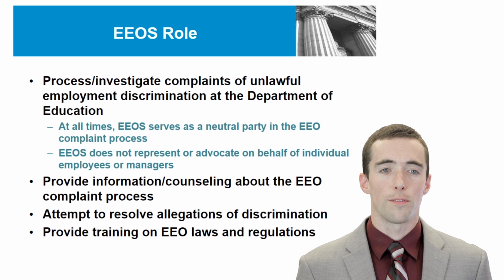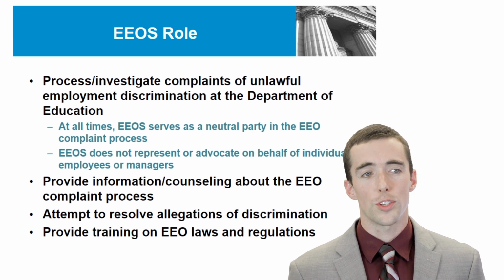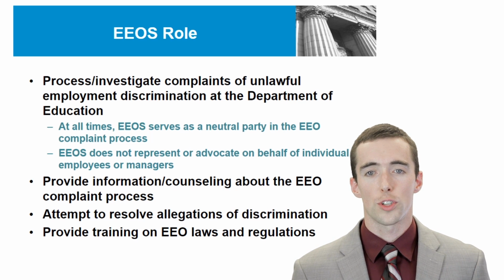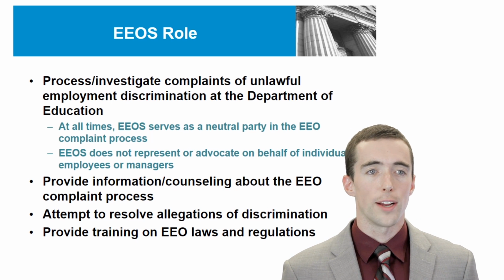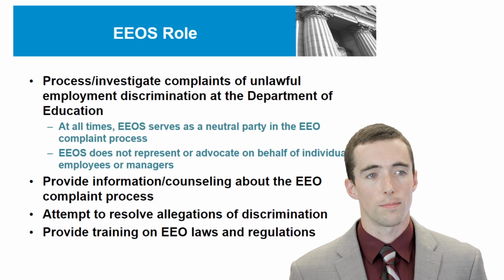EEOS also provides information and counseling about the EEO complaint process to both employees and managers. In appropriate cases, we attempt to resolve allegations of discrimination through settlement agreements that are agreeable to both the complaining employee and management. We provide training on EEO laws and regulations both online and in person. As I mentioned, EEOS processes complaints of unlawful employment discrimination. But what exactly does that entail?